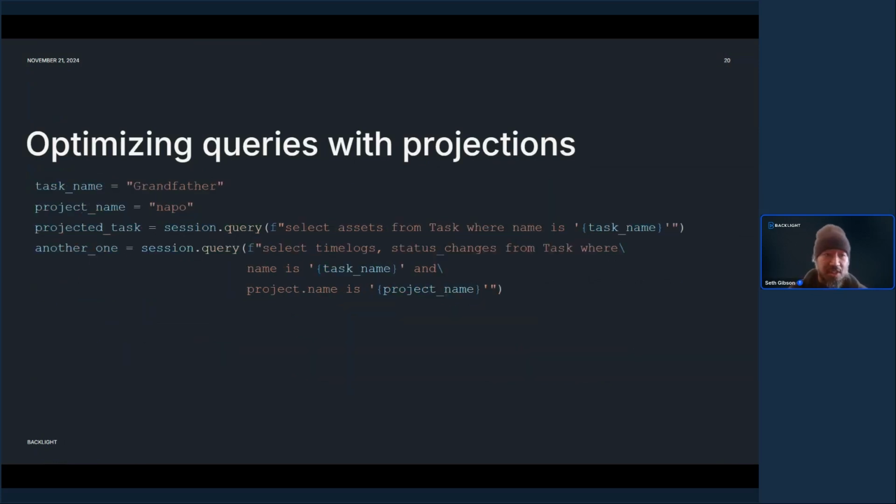And again, one more, just simpler. It's essentially the same thing, but I can select either a single attribute or multiple attributes. And again, the rest of the query language, with my filtering, my criteria and my booleans and such, is still respected. So projections are really not any different than a normal query, other than you're just getting a little more specific.